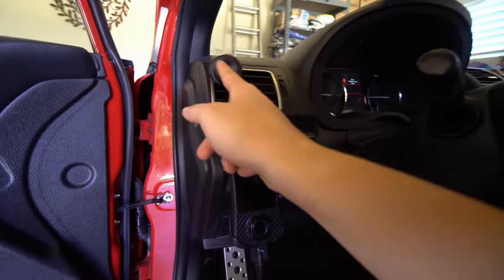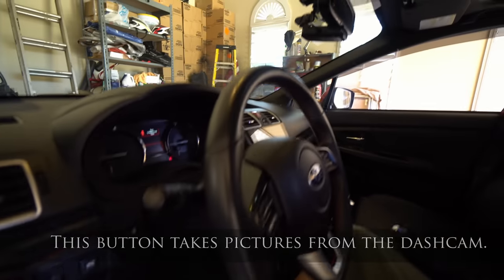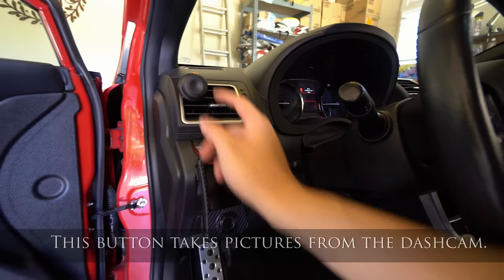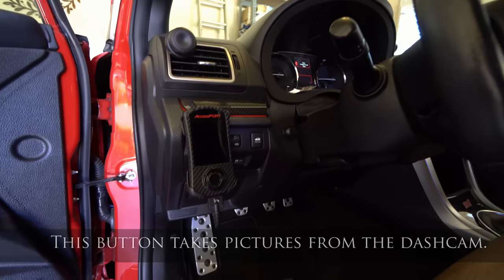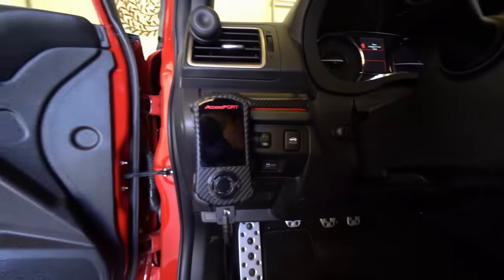Next thing I want to talk about is my Cobb Accessport mounting. Of course, oh yeah, this button right here is how I can take pictures with my little dash cam. Just press this button and I'll take a picture. It's always recording, but if you want to take pictures, it's there.